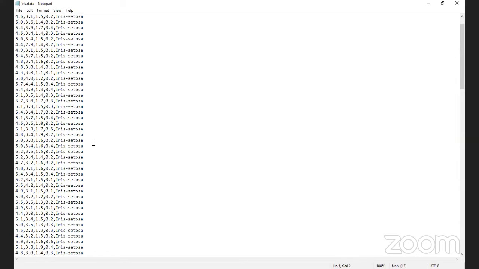After that, I have to do a little pre-processing on the data. This is basic pre-processing which doesn't need any computation. That is, I don't need the commas, so I have to remove the commas first. And I want to designate iris setosa in such a way that it can be understood by the ANN model. Likewise, I have to modify the data. In what way I have modified the raw data, I will show you on the MATLAB screen, for which I stop this screen share and go to the other screen.